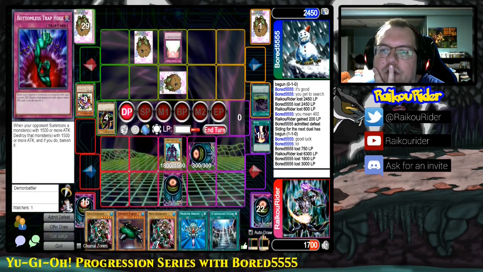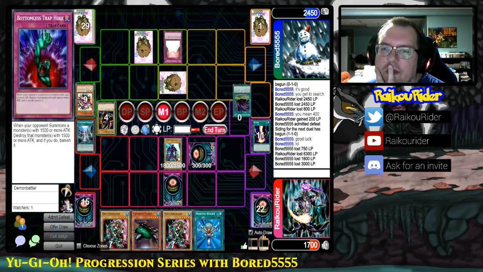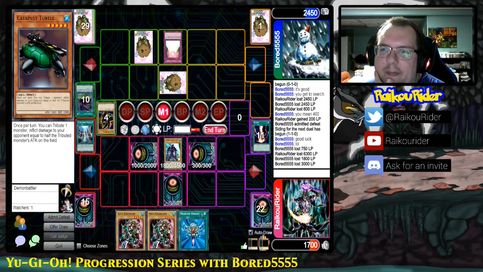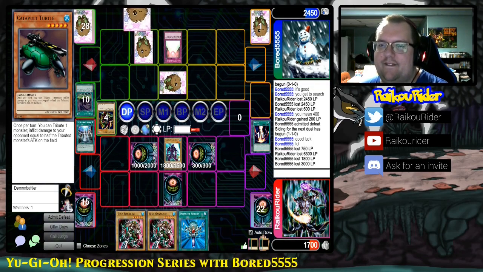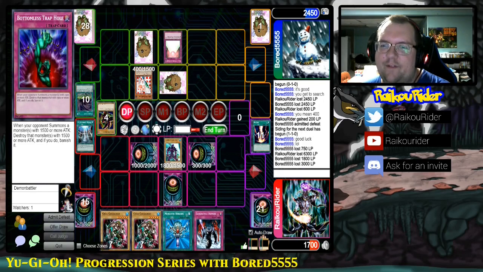Draw for turn, stand by main. I will activate a Legendary Ocean. I will set a monster. I will end my turn. That's an Injection Fairy Lily. Alright. You have no hand.